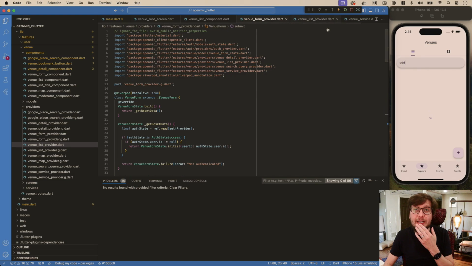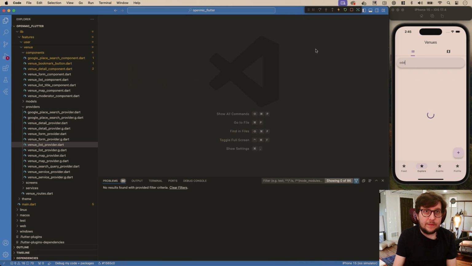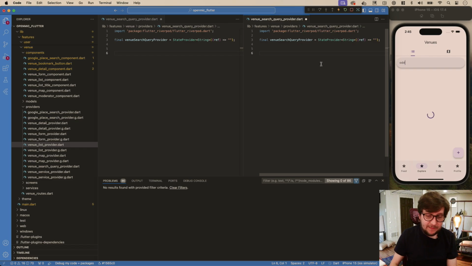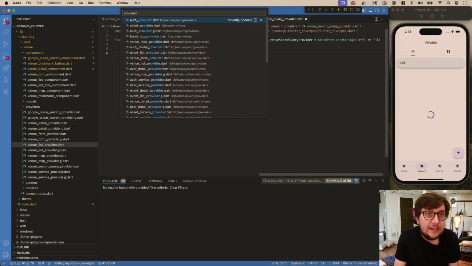Let us experiment for a moment and see if that's the case. So let's go to our venue. I'm just going to open up the query provider, and let's do this our normal way. So I'll just open up our simplest provider, one that's not a detail one.